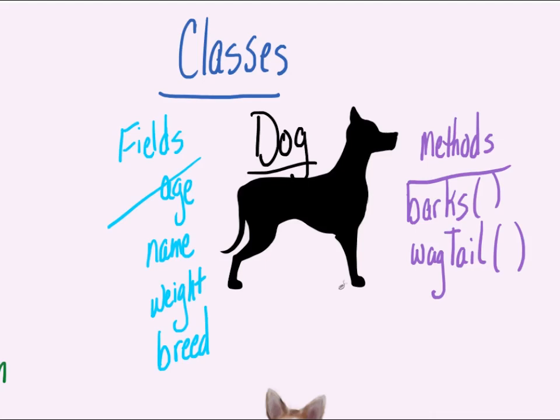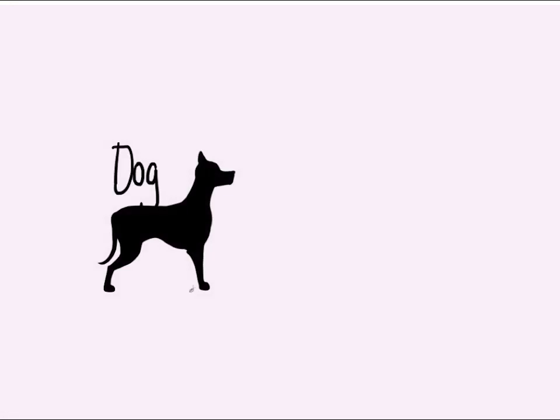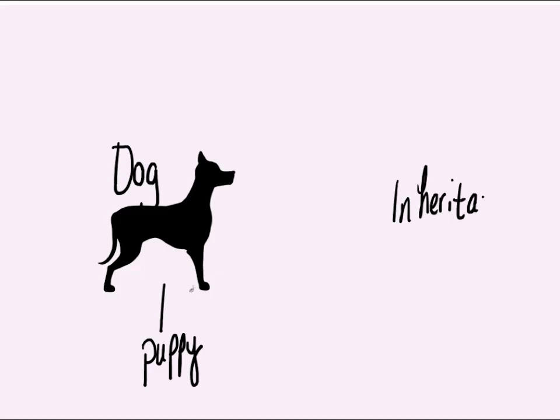So to do that, I'm going to move over here into a clean area of my chalkboard here. And let's bring our dog class back up, just our general one. And what you may think of as being the natural idea of inheritance might be something like another class under here, which is a puppy class. And that might actually work. The thing you need to realize when we're talking about inheritance is the idea where you have a class that's a child class, and it can do everything that the parent class can do and more if we add more fields or more methods to the puppy class.